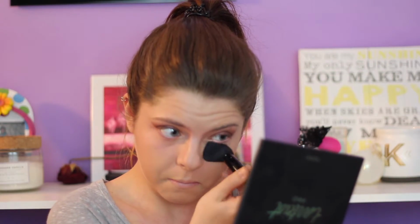Now, just to make sure that under my eyes doesn't crease either, I'm going to be taking my e.l.f. angled brush, and with the same translucent powder, I'm just going to be putting this underneath my eyes. Alright, now same angled brush, and I'm going to be taking my Bobbi Brown bronzer, and I'm just going to be using this to bronze up my cheeks.